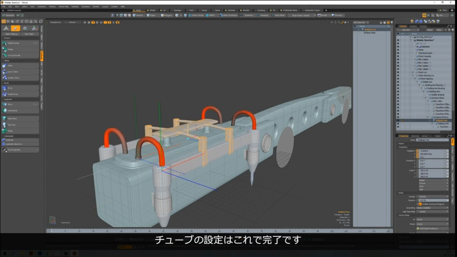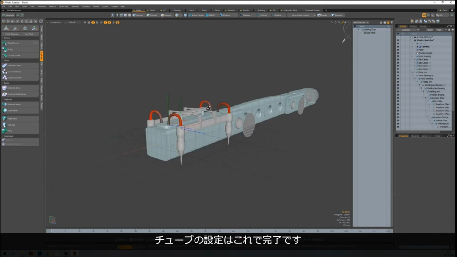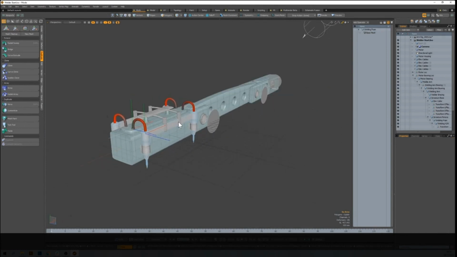We have got dynamic electronic pipes. Perfect. Quick save.